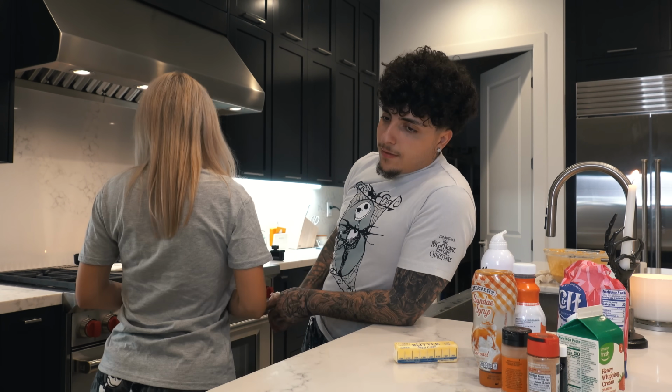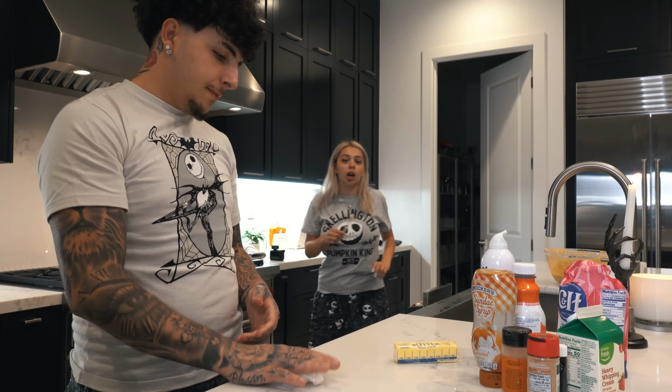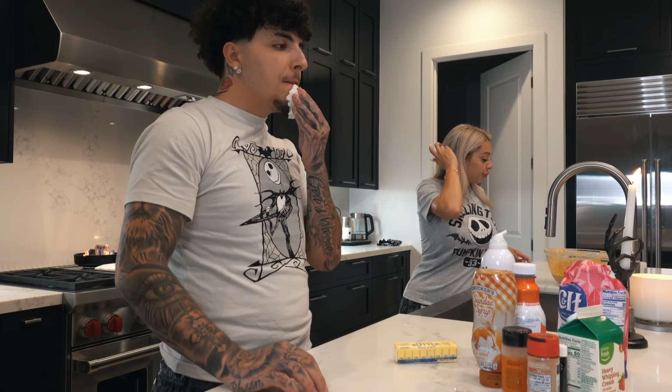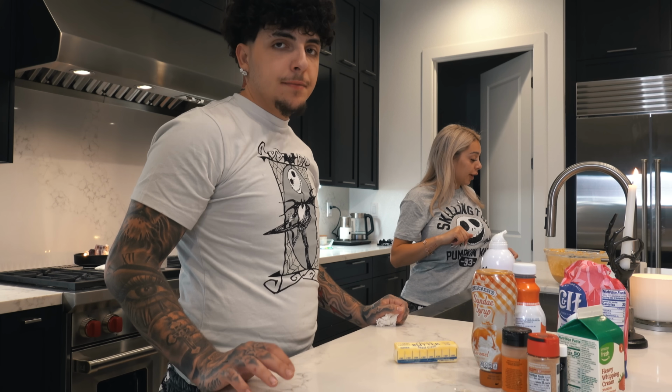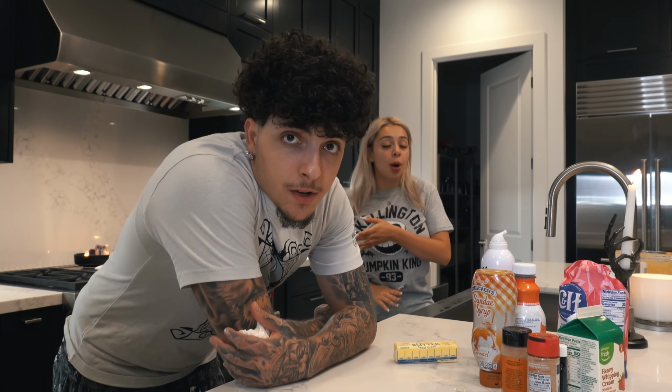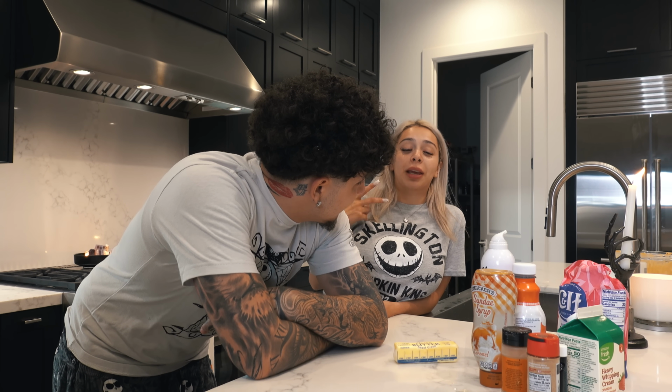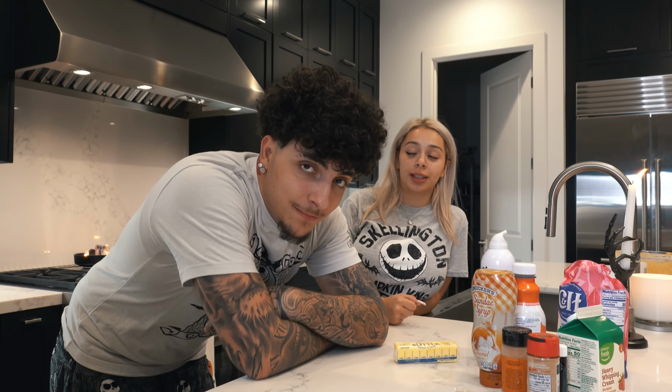Well, you guys, the cupcakes were a complete fail. I'll give it a 4. It had a little bit of taste, like if you chew it a bit more. We definitely needed more sugar. But give me some tips on what could potentially make the frosting better, or the cupcakes in general, like a better consistency.